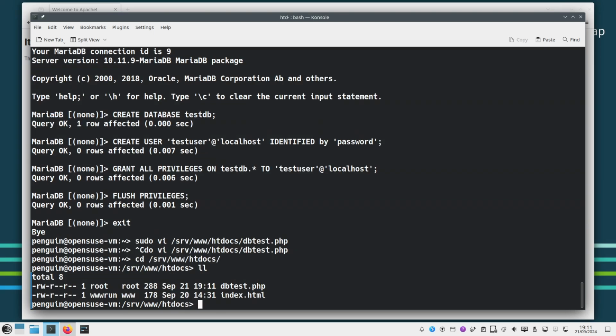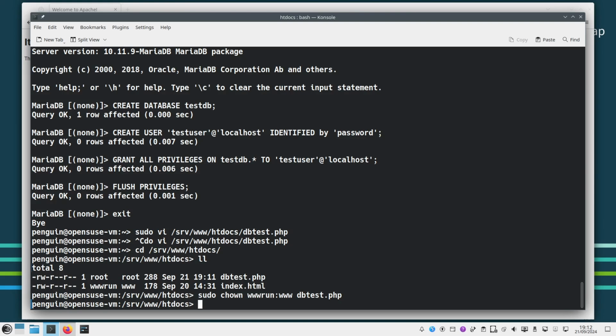So let's see here, we need to run chown. You have to put sudo chown wwwrun on dbtest.